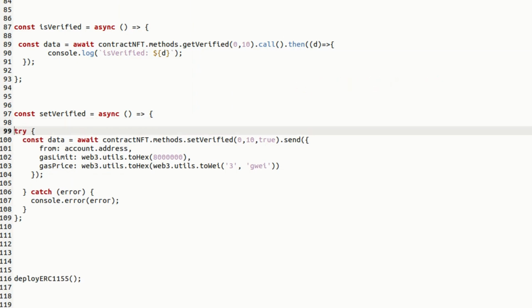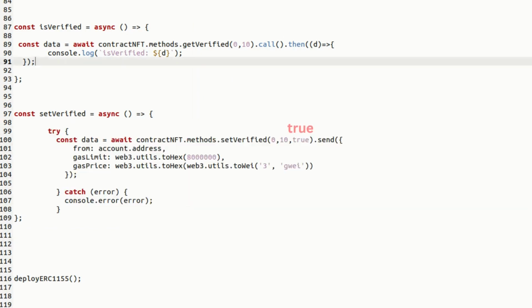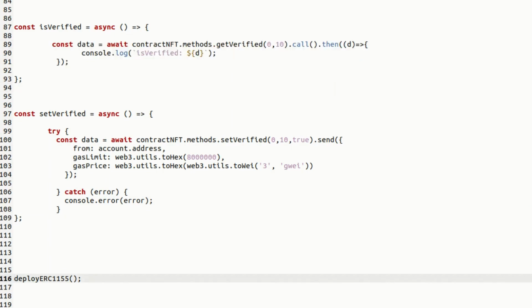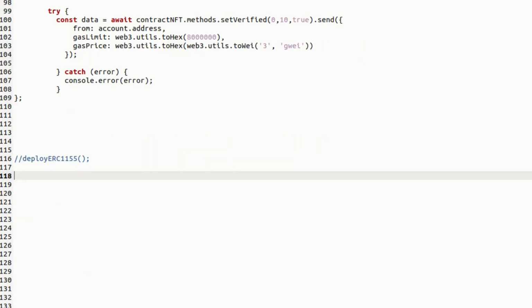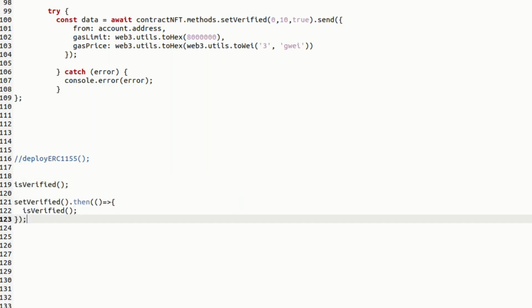And we will call the setVerify function adding the value true as a parameter to change the state of the NFT. We will comment out the deploy function and place the isVerify, setVerify, isVerify functions to see the change of the state in the terminal.